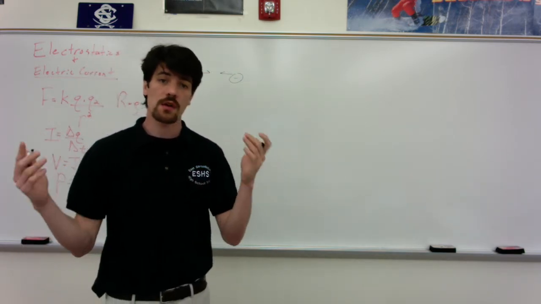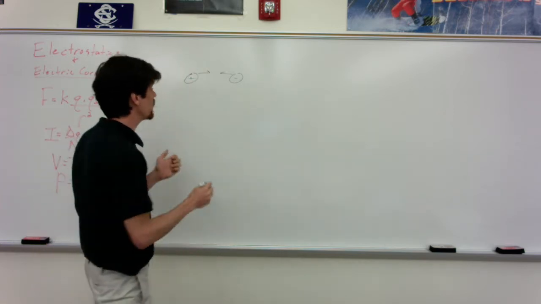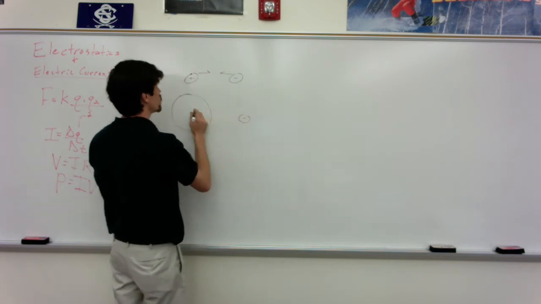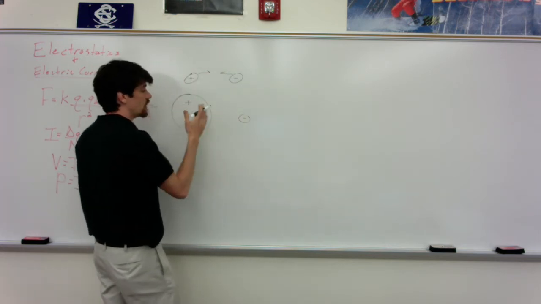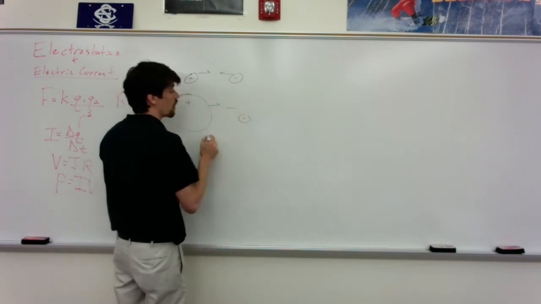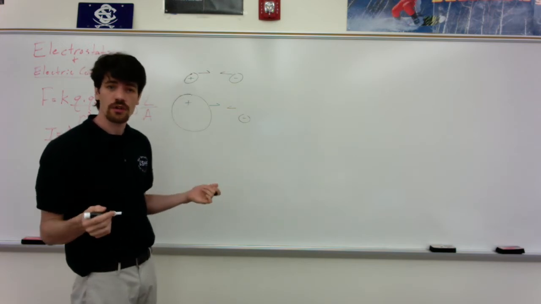Newton's third law states equal and opposite forces. So one pulls on the other just as much as the other pulls on the one. Even if one is twice as large as the other, meaning this one is twice as positive, these two forces would still be the same on both of those two things. Now, the other part that we want to reference is the idea of an electric field.